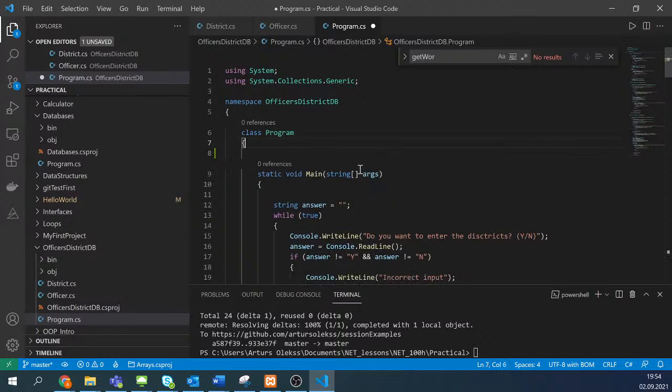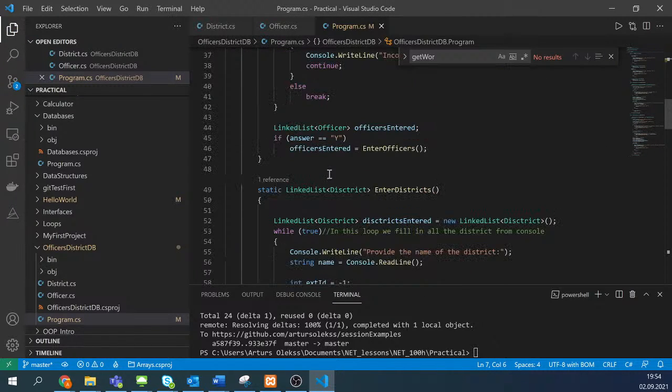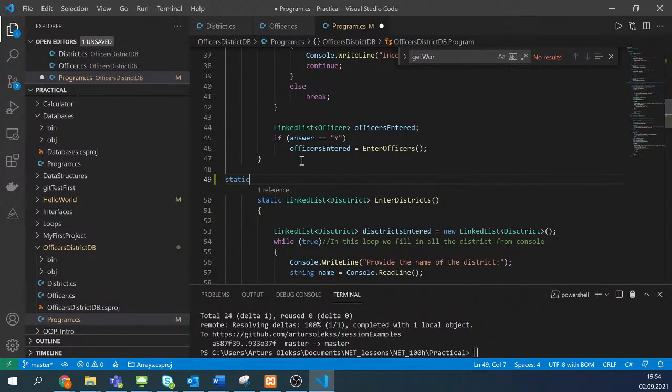Not here, let's do it below. I will create the method which will then put the entries into the database table.